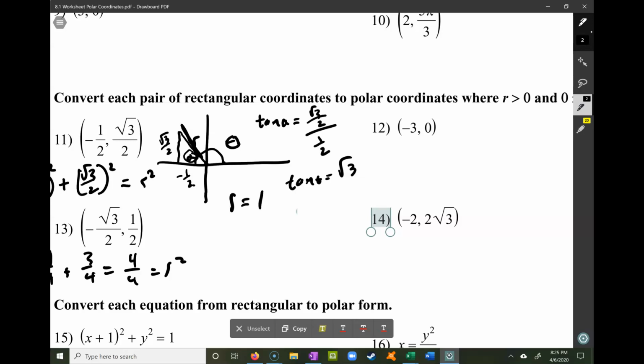If I'm throwing this in my calculator, it's going to give me the reference angle, and from the reference angle, I have to use that to get the actual angle that I'm interested in. Okay, but the correct answer here would be 2 pi over 3. So finally, my coordinate pair would be 1, 2 pi over 3.